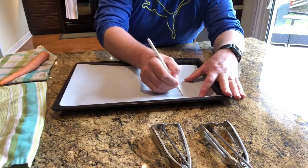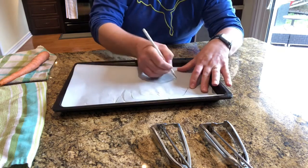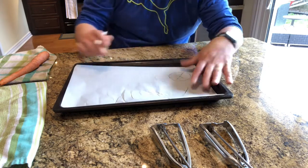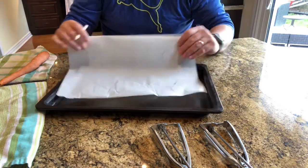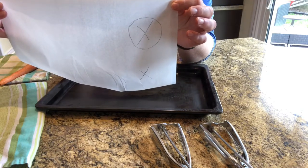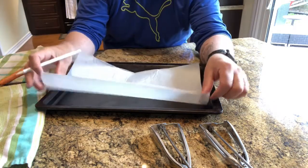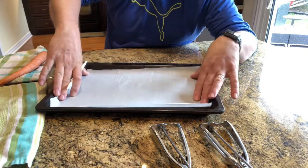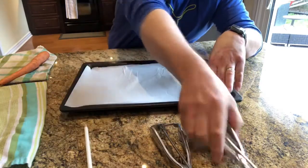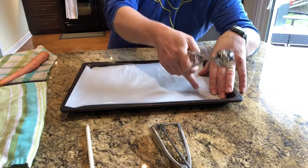But what I've done is 2 different styles. I've done both an X, and I've done an X with a circle. All right. Now, what I've done is I've drawn that on the back of the sheet. Well, I drew it on one side of the sheet, both sides are the same. Then what I do is I put the sheet down on the cookie sheet, and you can see it through the cookie sheet. So what that means now is when the student comes in and wants to release, they can see the target on the paper.